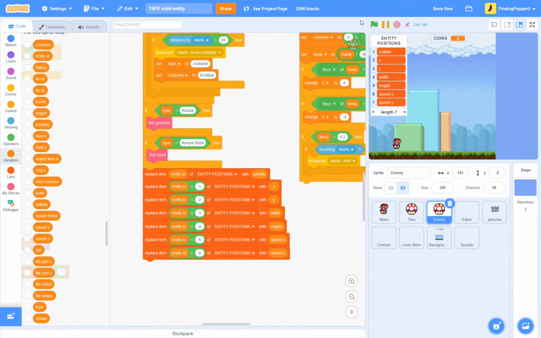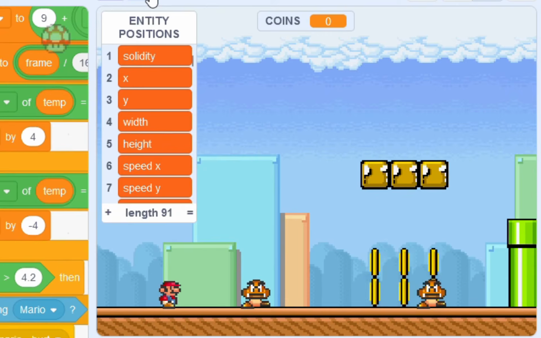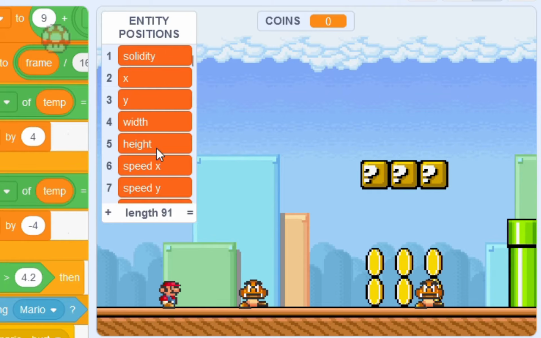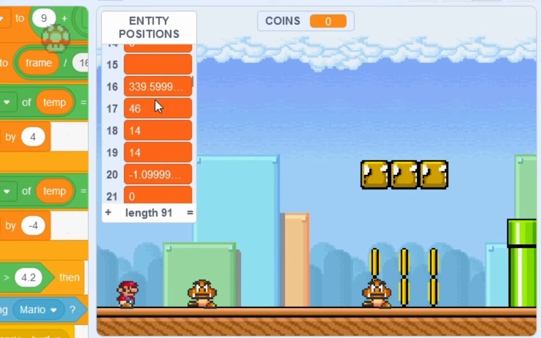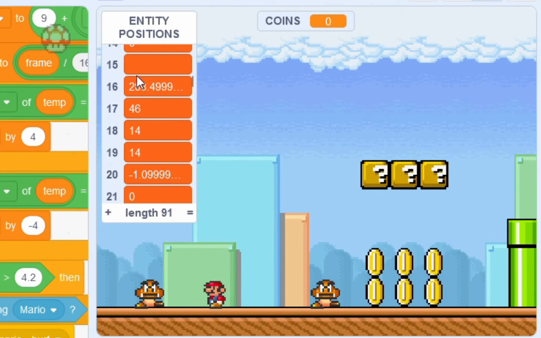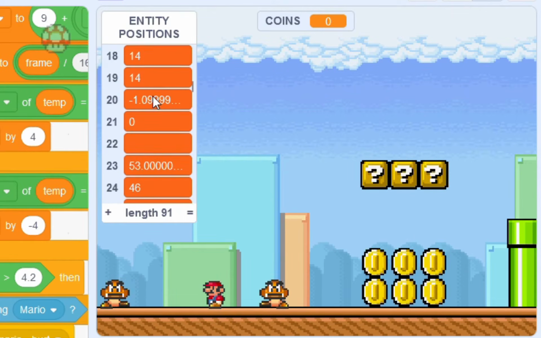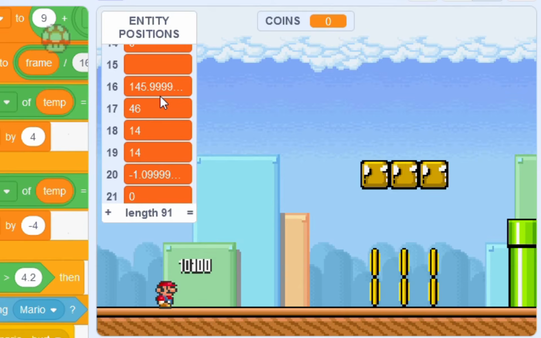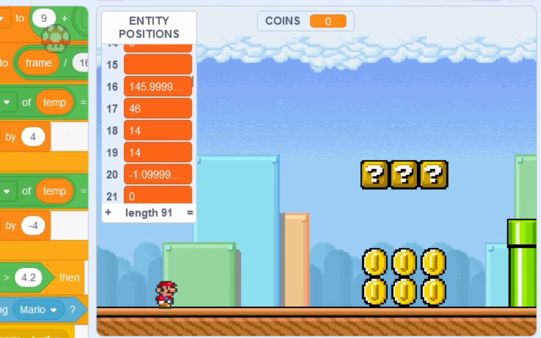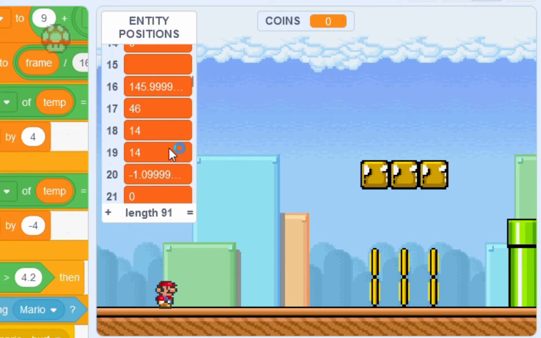So, if we run this, we should see our entity positions list has a bunch of entries in it. Let's look at this one here, because this is an entity that is on screen and is moving. And you can see its numbers updating. That's great. Let's try to smush the entities. Now, what we'd like to happen is for their items in the entity position list to be gotten rid of, but right now they just stay there.